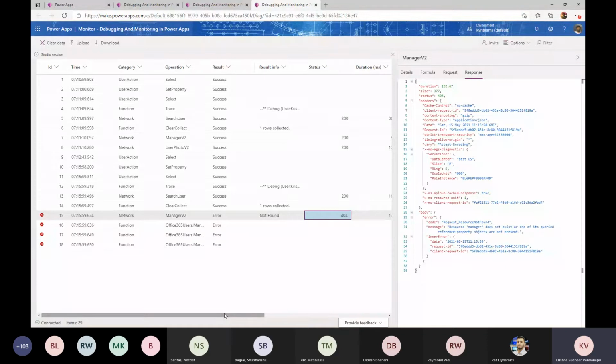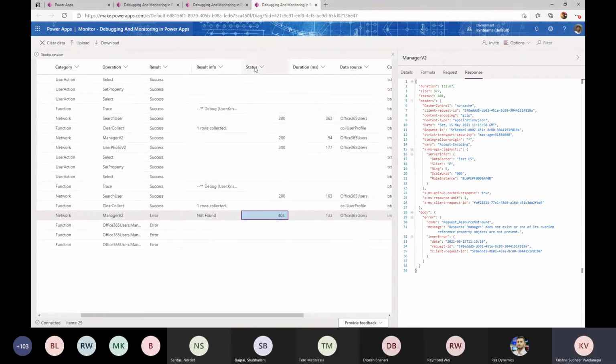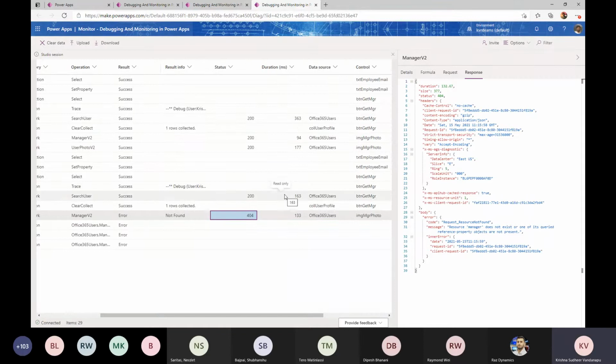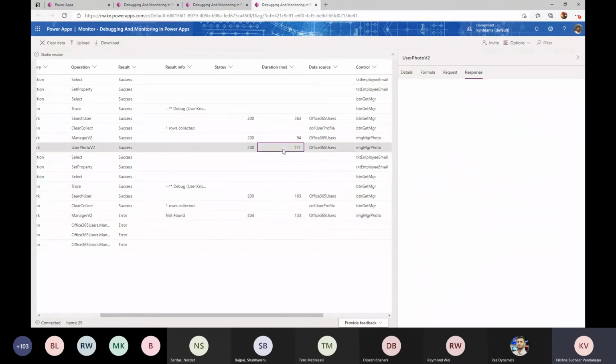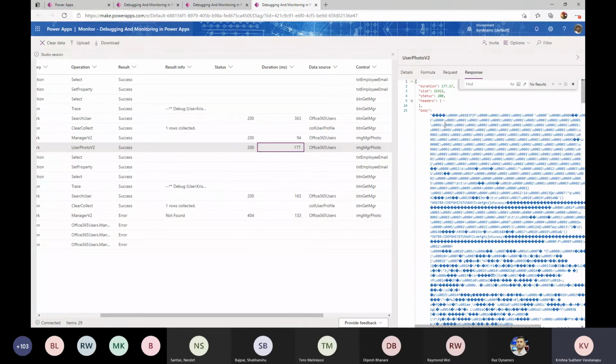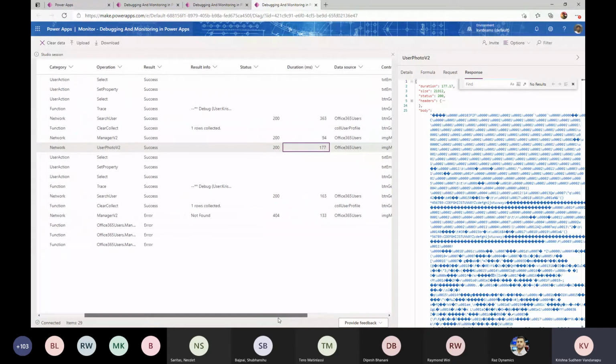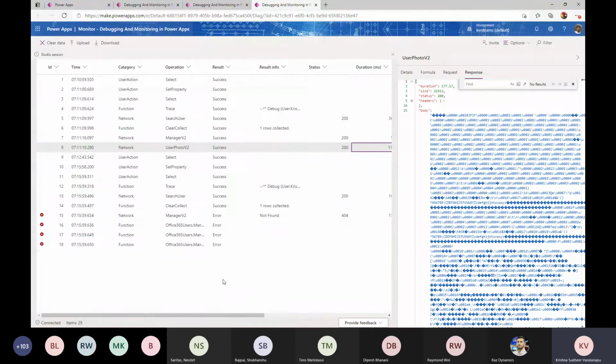How is that possible? It is only possible if I ensure that my app is performant with fewer network calls and it is not taking huge time on the network calls. And if you notice here, the minimum number of milliseconds it is spending is 177. It is the max because it has to get that. So this is how I can clearly understand whether my app is performant or not.